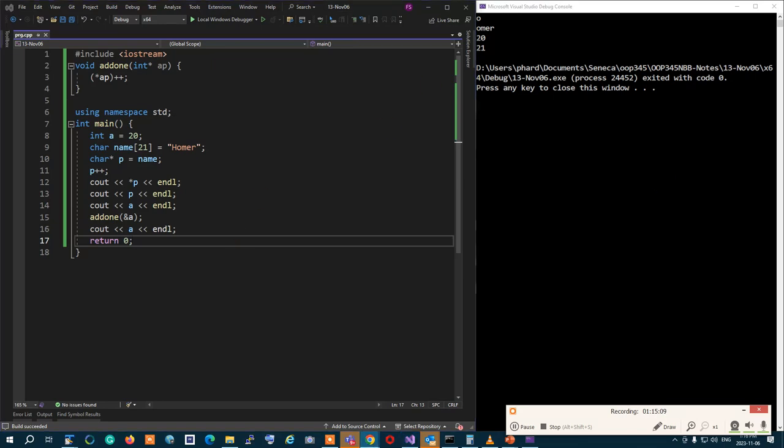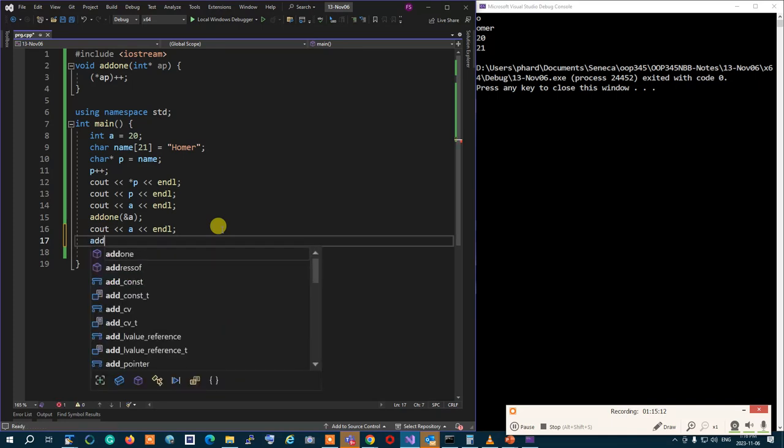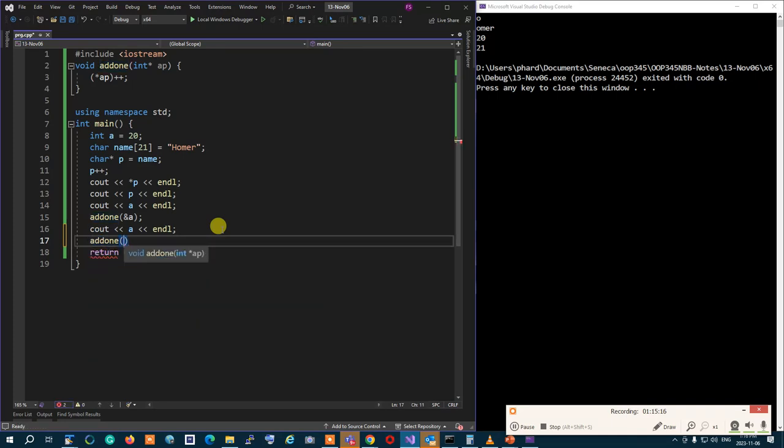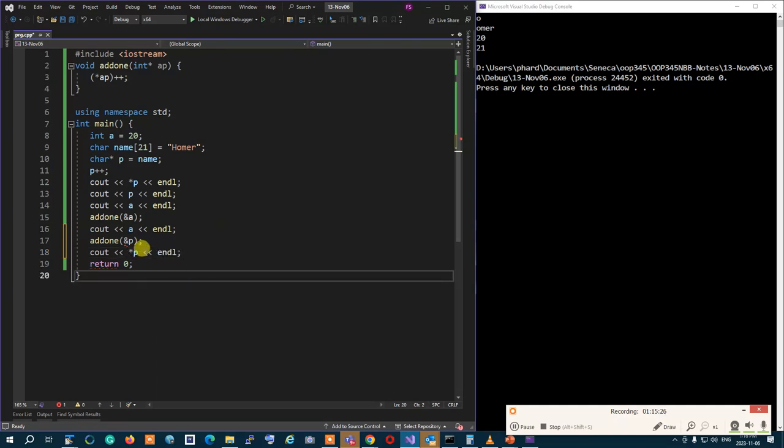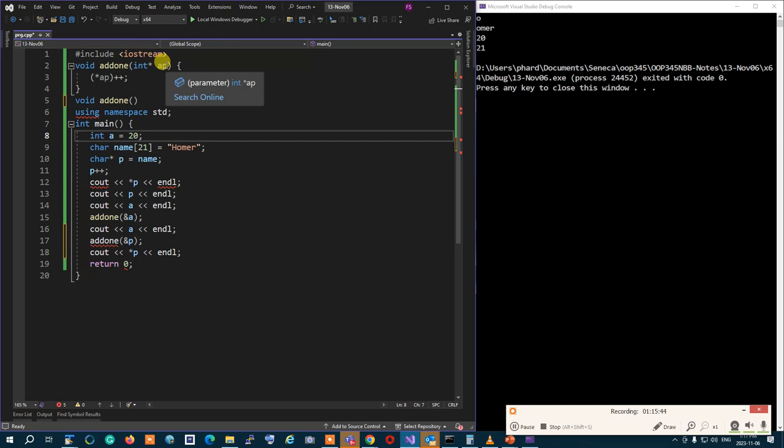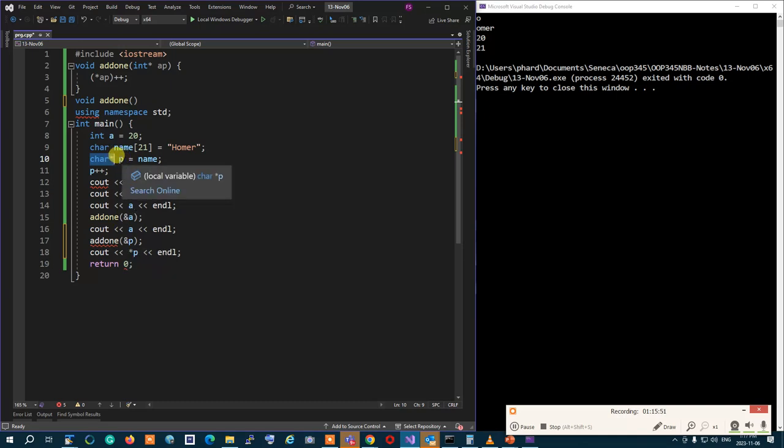All right. So what if I want to add 1 to the value of p using the address of p? If I want to do that, what's going to be the format over here? The answer is, when I had integer a, I put an asterisk, I made it integer pointer ap. Now in here, I have a character pointer, p. If I want the address of p to go up, I have to write address character pointer. So let's call it p pointer.